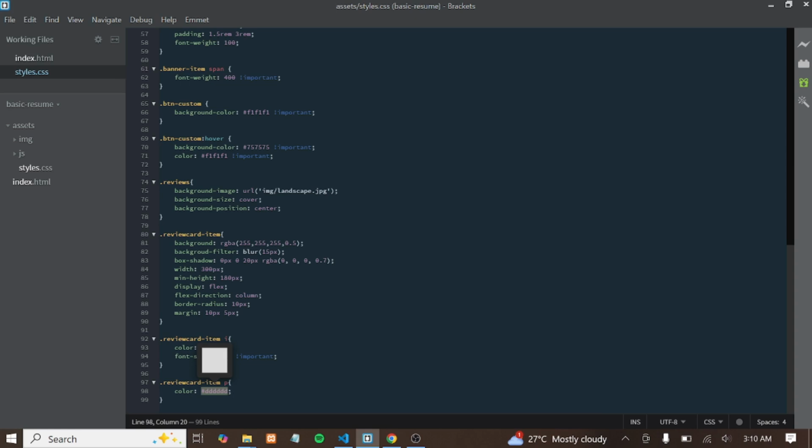We want it to be italicized, so that it will be a bit distinctive from other texts.